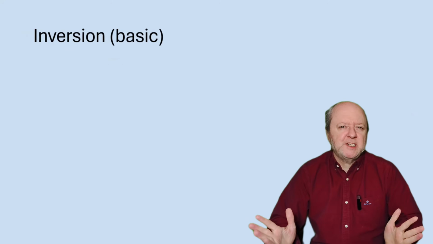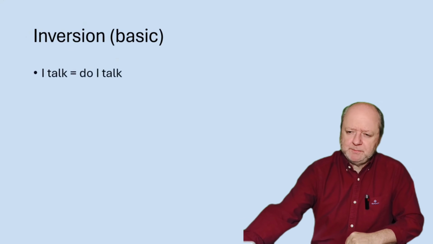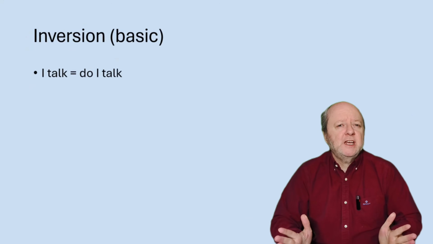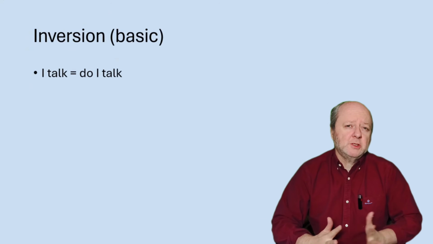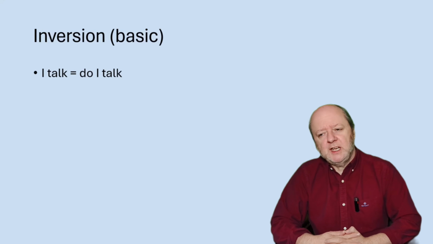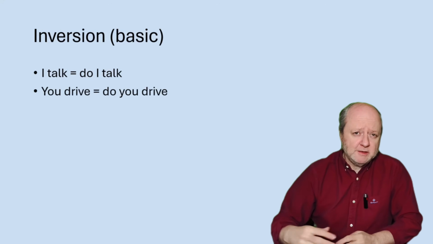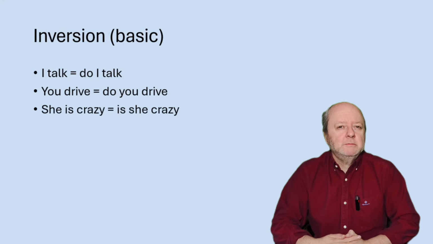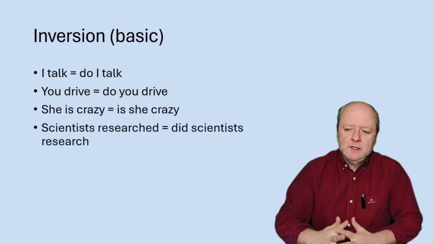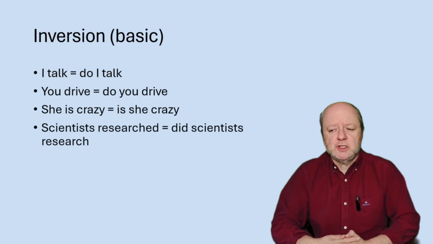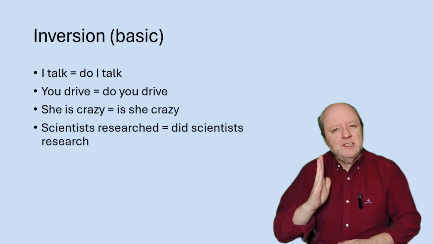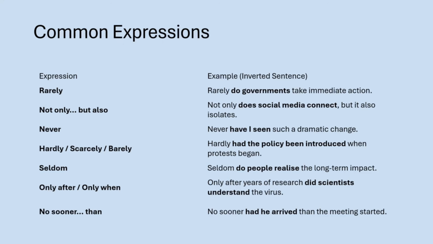So here's a basic explanation of inversion. In a statement, I talk, that's normal. But with inversion, we would say, do I talk? You drive would become, do you drive? She is crazy becomes, is she crazy? Scientists researched becomes, did scientists research? And as we saw in our first example, before this you use an adverb.